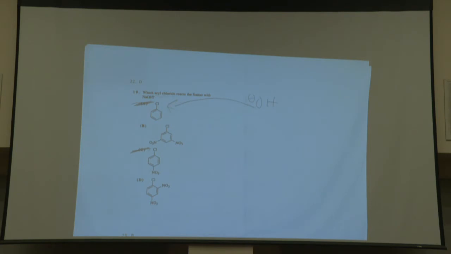Same principle for your negative charge. You're going to want it on your substituents. You're going to want it next to something that's withdrawing the electrons. Meta gives you it away from your substituents, whereas ortho-para gives you it right on it. So I can show you what I mean by that.